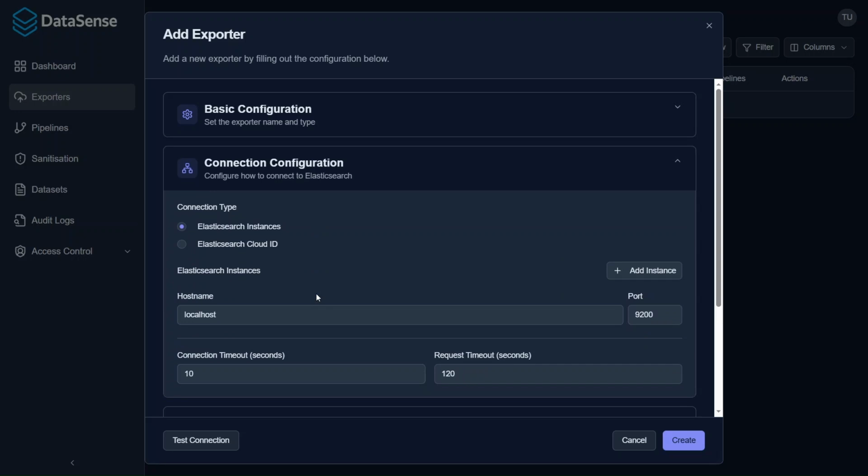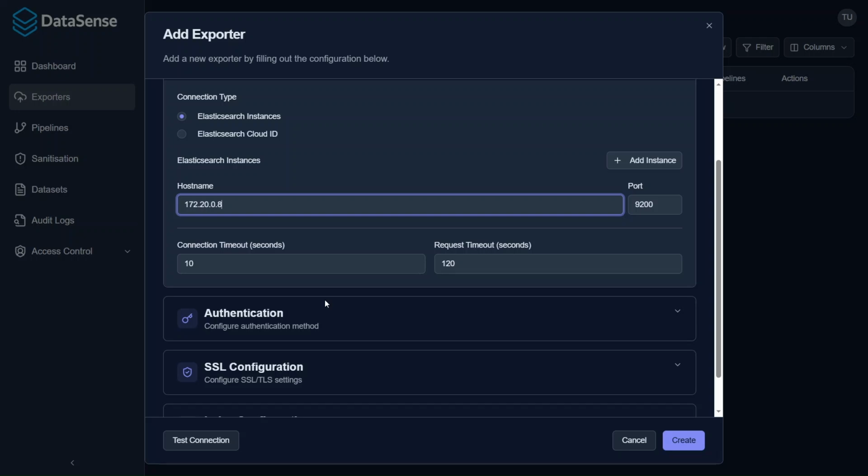Under hostname, enter either an IP address or a DNS name that points to your ElasticSearch. In this example, we will use 172.20.0.8. If you are using a custom ElasticSearch port other than the default 9200, please amend this. We will leave the default settings for communication, idle socket, and pool size.